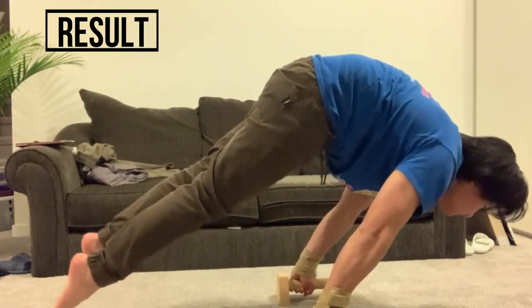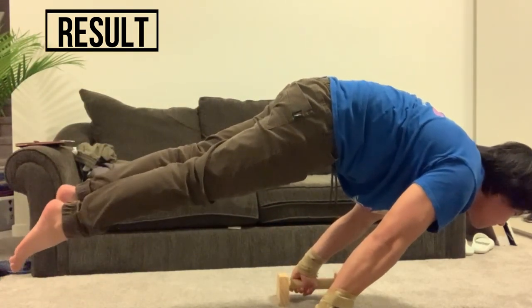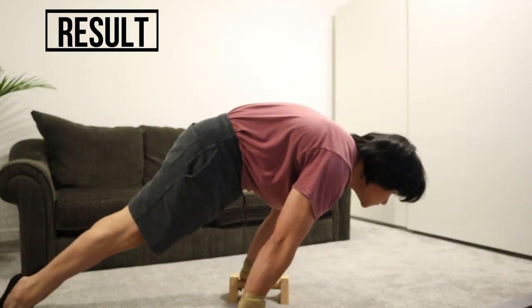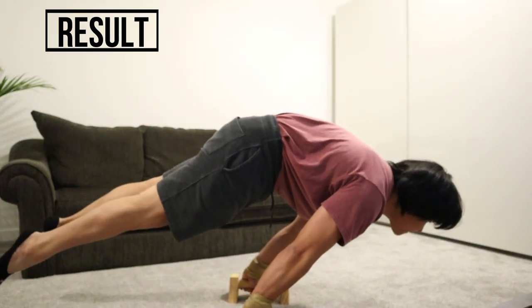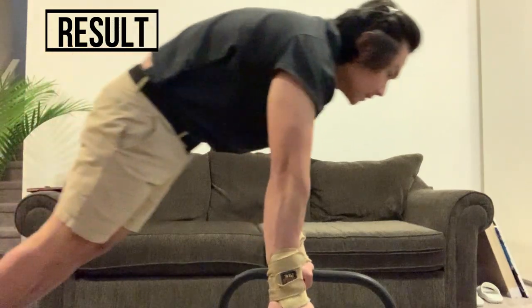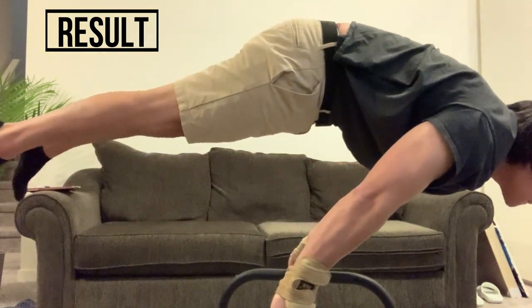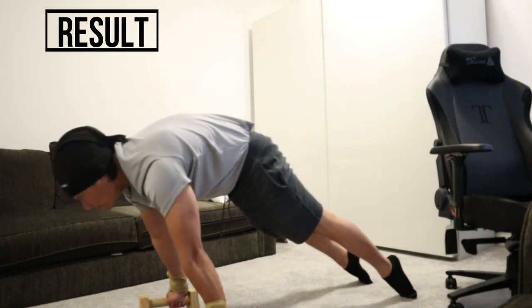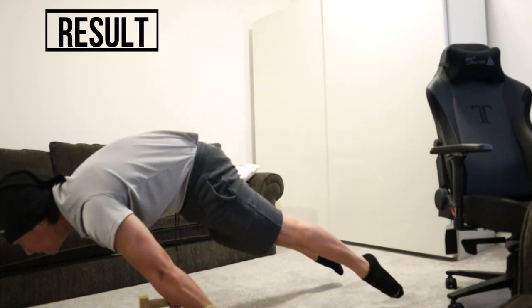In this video, I will show you the wrong practice that I was doing on my full planche and how I managed to improve going from there. As you can see on the video, I am able to hold that straight position on my back with straight arms. My goal is to share this information to everybody and hopefully this will help others on their journey.